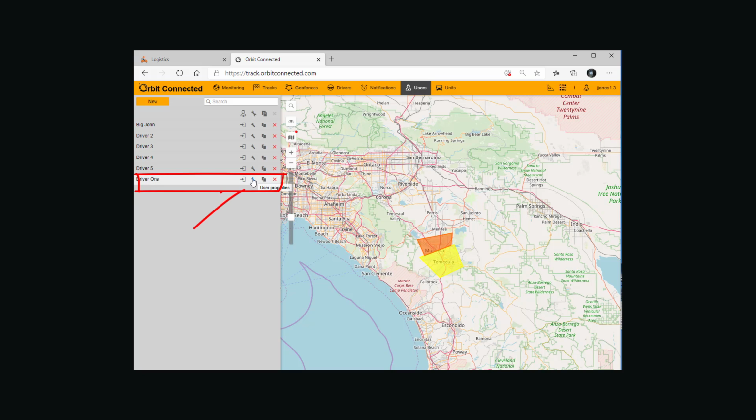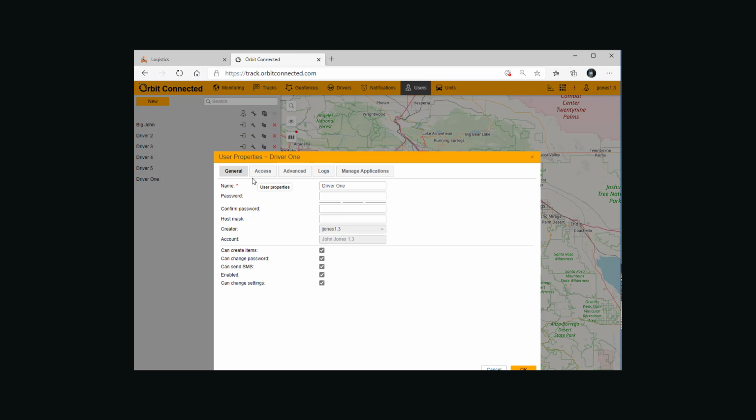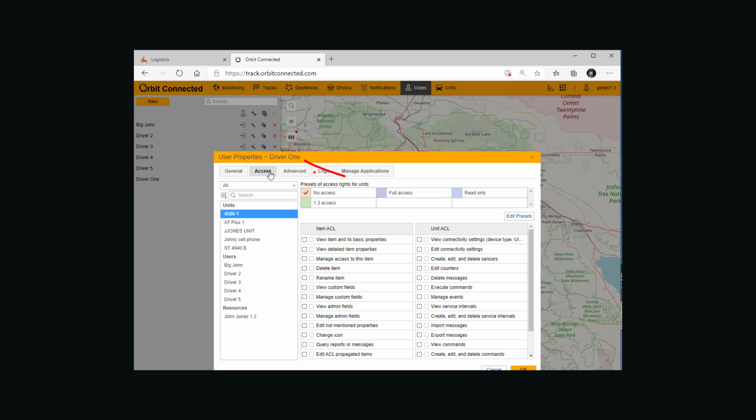Next, click on the Access tab. You will notice the name of the user at the top of the Properties box. Make sure it's the user you want to associate, and then look at the units available on the left management panel. Click on the unit, in this case the J. Jones unit, and above and to the right you will see presets of access rights for the unit.